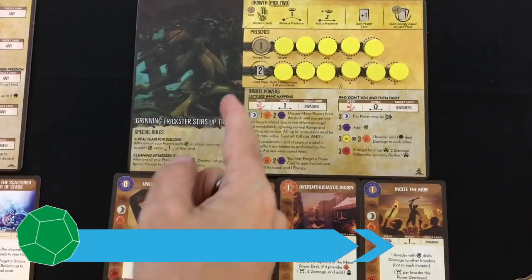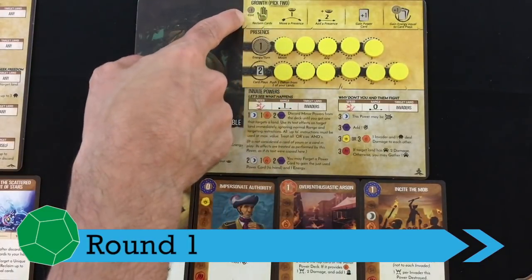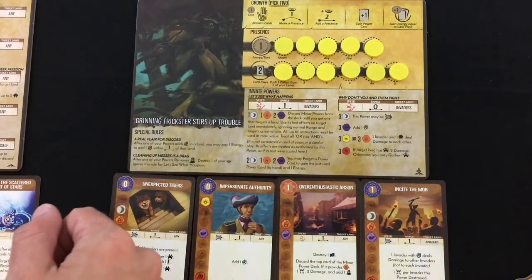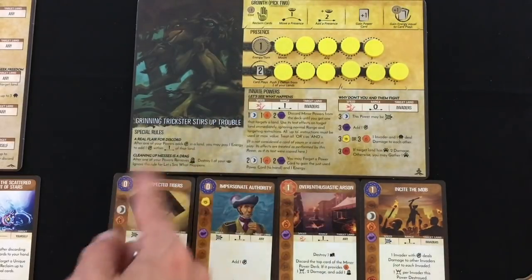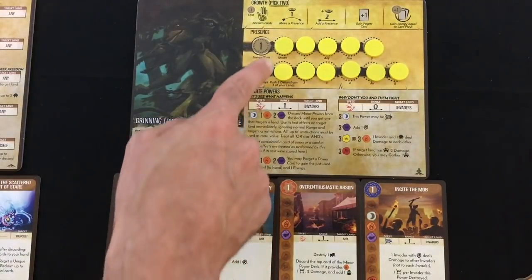So starting with Grinning Trickster, I get to pick 2 growth options. I can reclaim my cards, but it costs me 1 energy, and move a presence 1 space. I can add a presence up to 2 spaces away from what I already have. I can gain a power card or gain energy equal to my number of card plays, which starts at 2. So I'll certainly be adding a presence first.